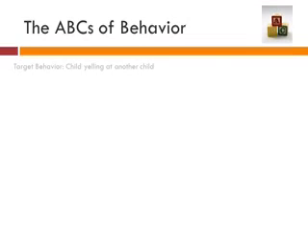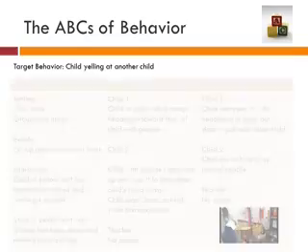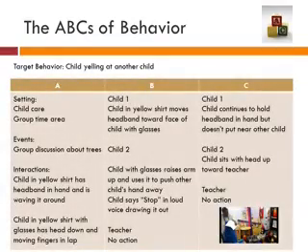So here's our completed ABC analysis of the video clip with the yelling behavior. Take a moment to see how your analysis compares. Once you have an ABC analysis, you can look in each section for patterns or clues to help you address behavior. For example, under the A section, one of the triggers for the yelling was the child waving her headband too close to the other child's face. The teacher can look at this and think about ways to prevent that trigger from happening again.